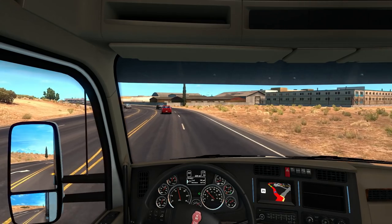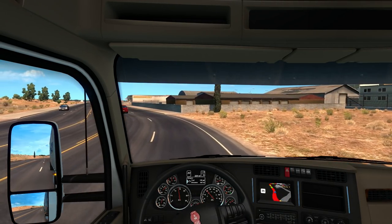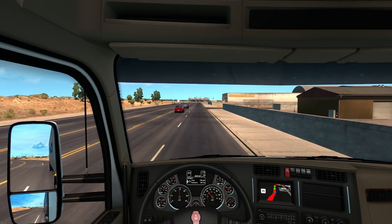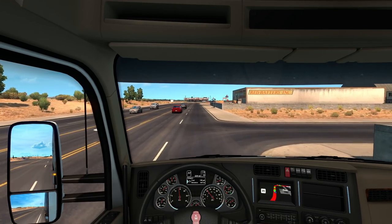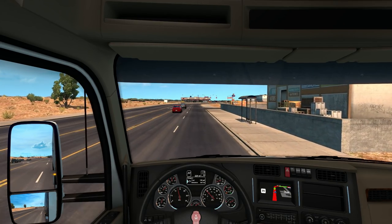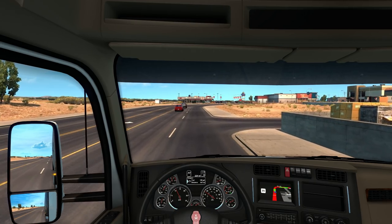Crown Vics are illegal. I get that a lot. People go, you can't drive this, this is illegal. And it's like, how is a car illegal? It's a car. It has wheels, it has doors, windows, it motor drives. It's a car. Doesn't matter how it looks. The only thing that's illegal on my car is my window tint on the front. And that's only because I just don't believe in the window tint law.